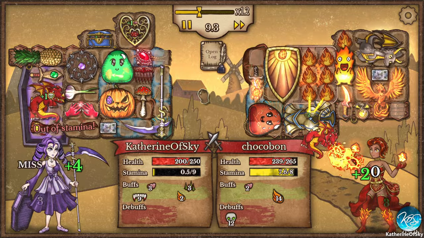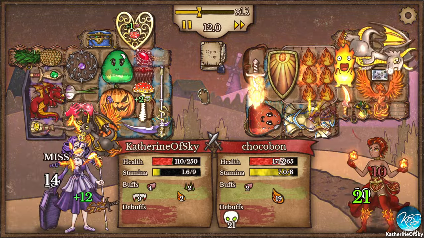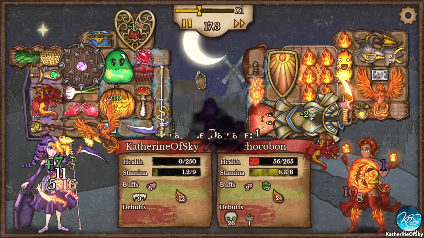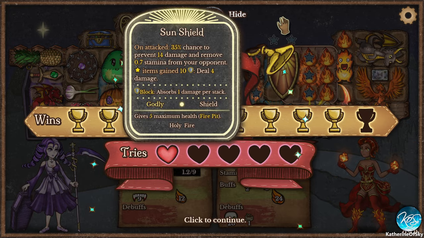There we go. 18, 12 poison. 19. Come on. Oh no, no, no. We are getting murdered here. This is not great. Shoot.